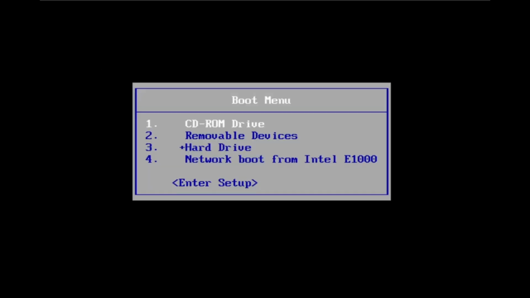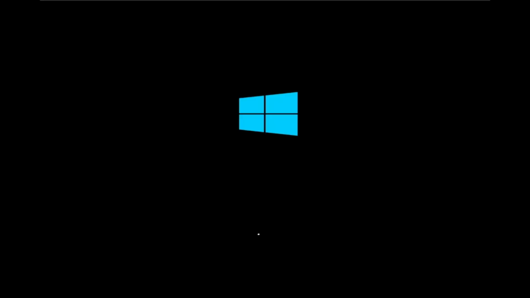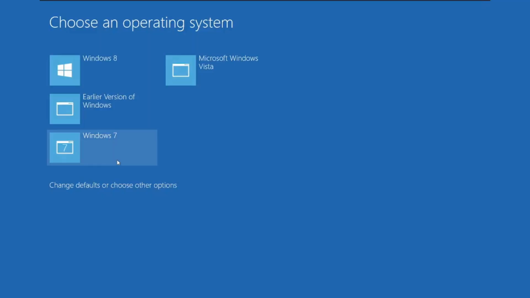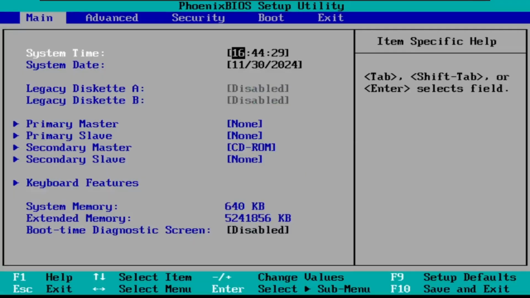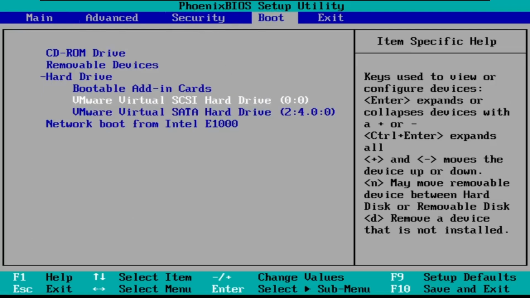Why does that look so weird? Oh god. We gotta boot, escape. Okay, we gotta boot from the, no, I don't know if this is the real one. Please tell me we booted from the other hard drive, the SATA hard drive. If we didn't, we're gonna have to restart the virtual machine again. Okay, yeah, we're gonna have to restart this again. Okay, let's press escape again, enter setup, boot, hard drives, SATA goes on top this time, save. And let's hope that we're gonna boot from this.